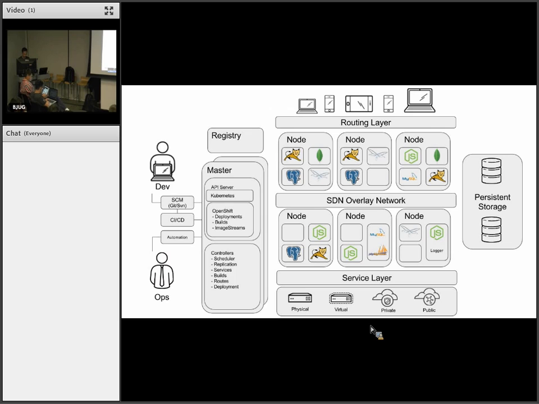Let's do this. Let me see, where am I at? Sometimes I forget where I'm at. Okay, I'm actually inside my Red Hat Enterprise Linux virtual machine right now. Let's go to the node demo. I'm just going to run a quick Node.js Docker build. Let's see if I can remember it.